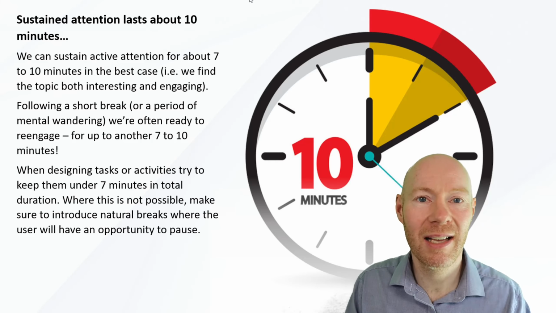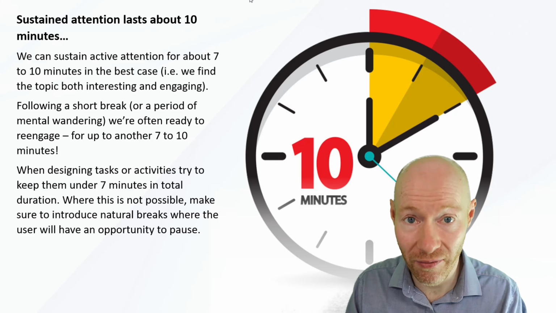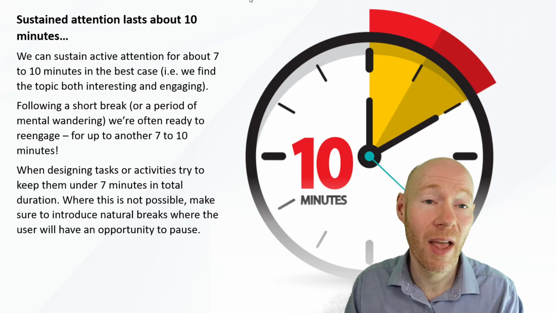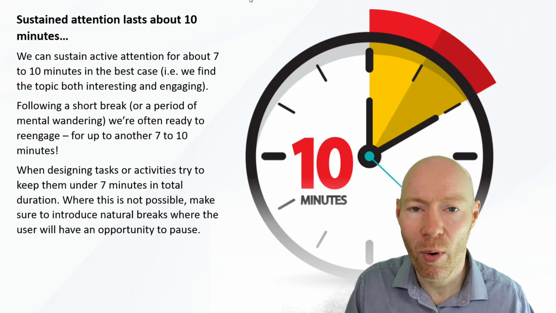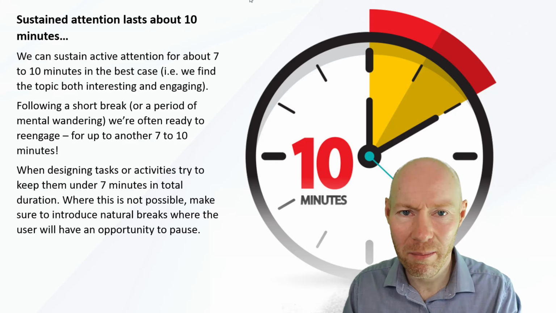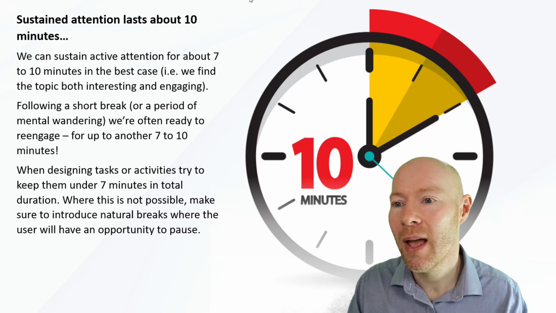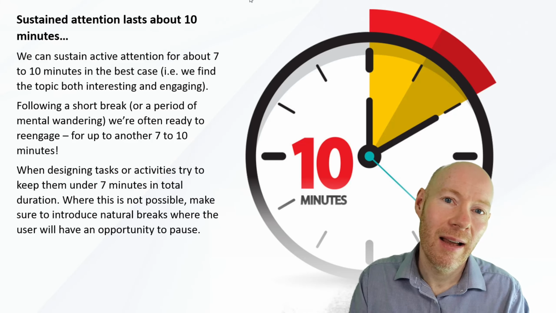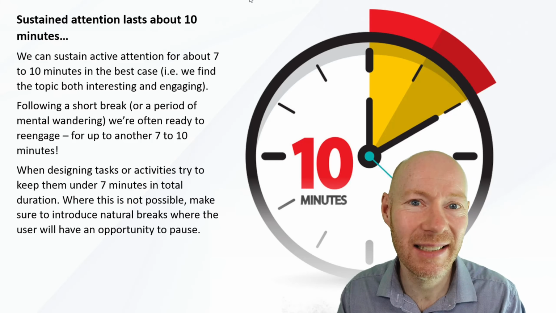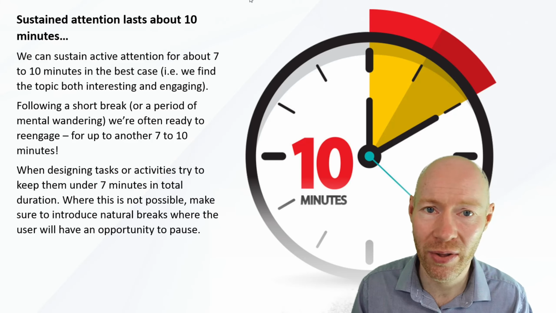So when we talked in the last video about attention wandering, it does happen very naturally, very frequently, and we should expect it to occur. Quite often we have a small wander, and then we can come back and refocus on activities again. So from a task design point of view, when we're creating our software, we should try to keep all of our activities to things that can be easily done in 4, 5, 6, 7 minutes, and not have things longer than that.